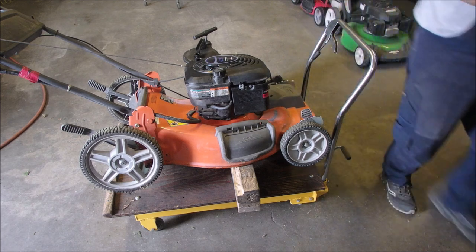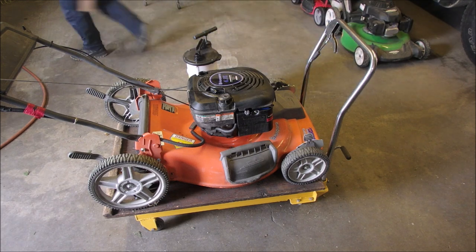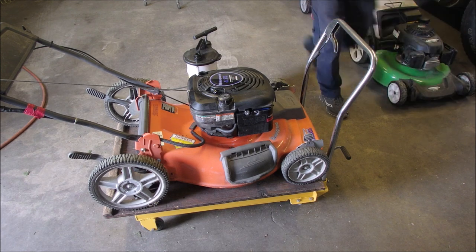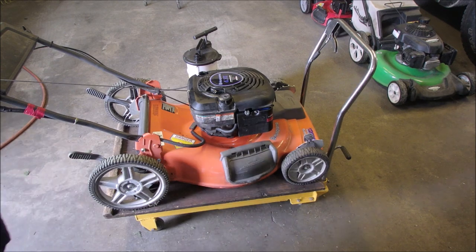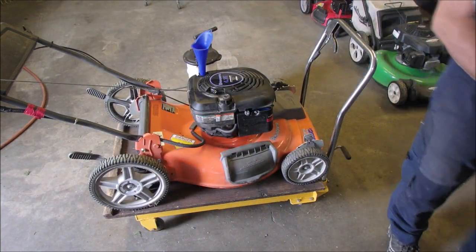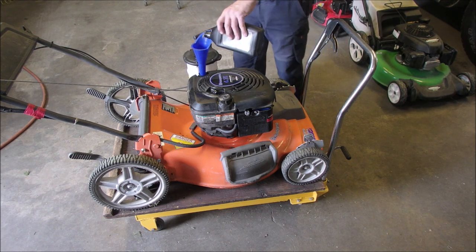Good. Yeah, on these big mowers, it sure is nice to have that oil extractor. Sometimes it's easier, sometimes it's not. Okay, oil, we need oil. There we go. The super secret funnel. And oil. I think it's still going to take 500 mils. It might take more than that. We'll find out.